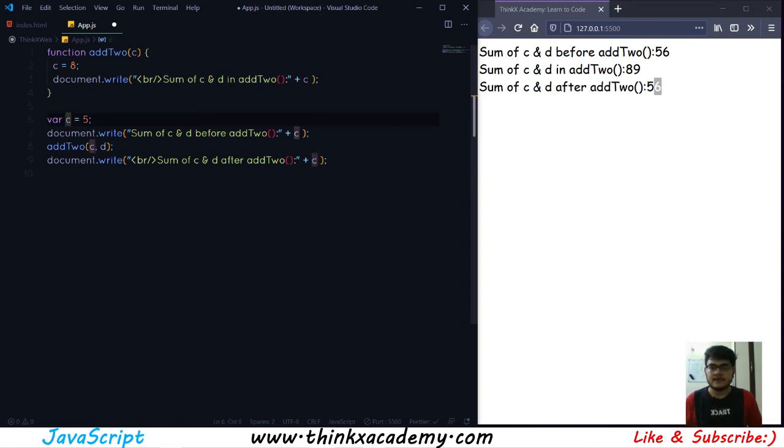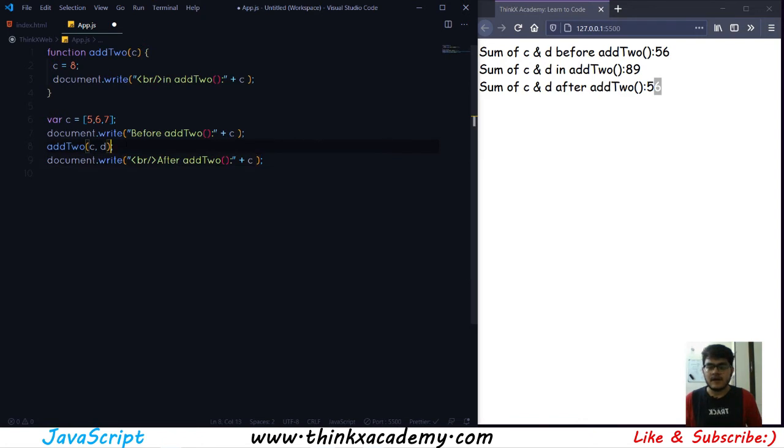I'm going to create an array, the C array, which will have 5, 6, 7 inside of it, and here it will display before AddTo. Then here also I will write in AddTo, and now this will be after AddTo, right?